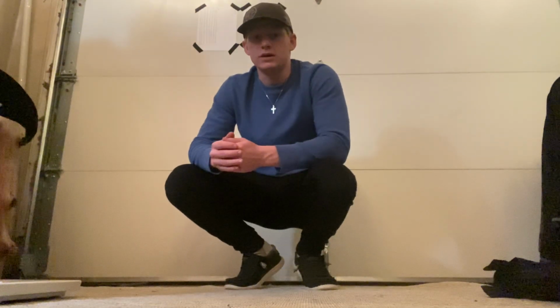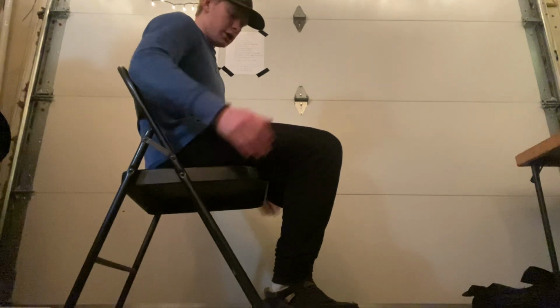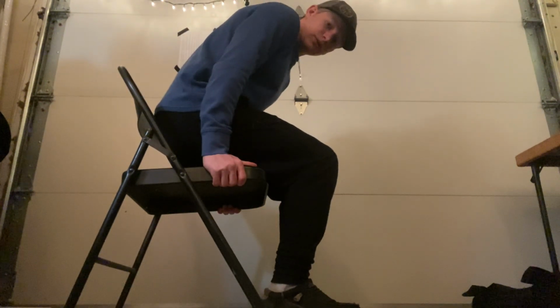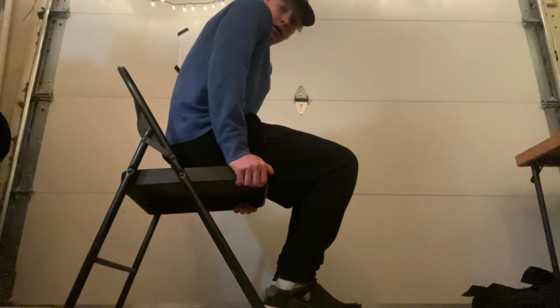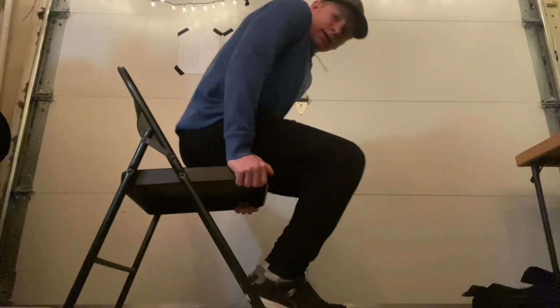Now I'll show you the second skill I learned. So this is going to be the L-sit. All you need is a chair or a dip station will work just as well, and a pull-up bar can work as well. So you want to get your hands like this, get a good grip, and then get up like this. If you can't do an L-sit, you can start off with just holding this, but then you can progress into an L-sit. And that is a great ab exercise as well, if you want to work on your abs.